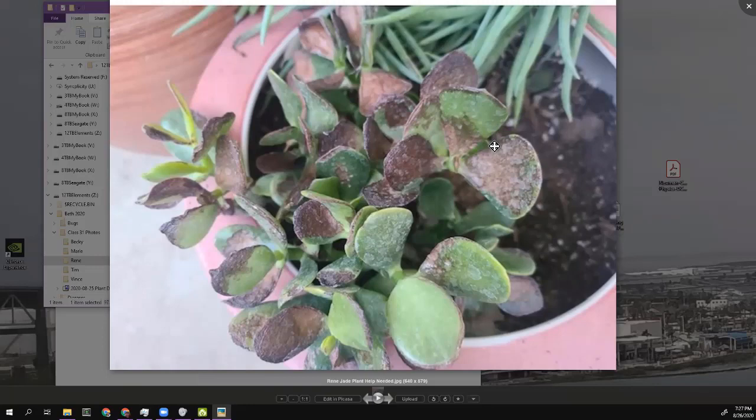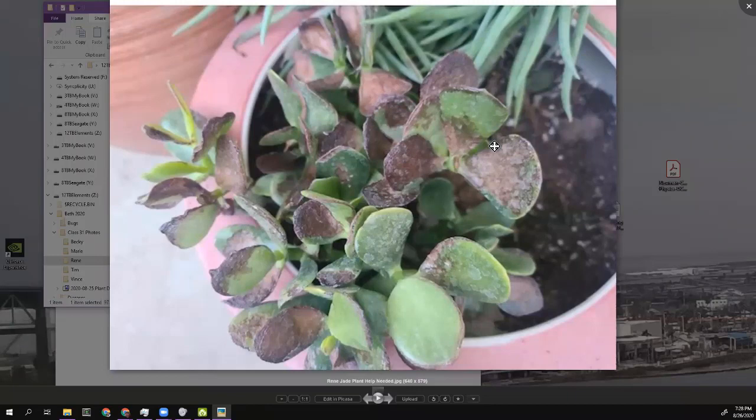And the treatment is to find a cutting that hasn't been infected and let it callus off and plant it in fresh soil that isn't contaminated and throw the rest away. I happen to have this particular disease. I got it accidentally by buying succulents at Walmart. And I will tell you that it's a bugger. And you can pray and try and find a cutting that isn't infected. But I'm going to say, Renee, I'm afraid it's a goner. It's not my plant. It belongs to somebody else.